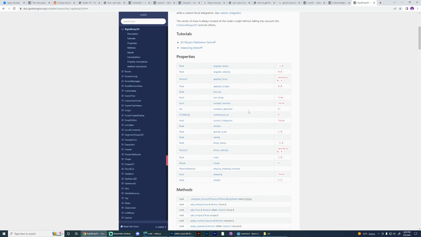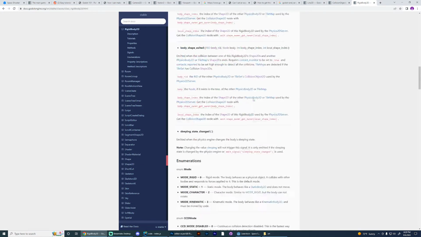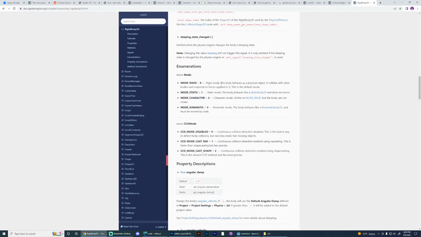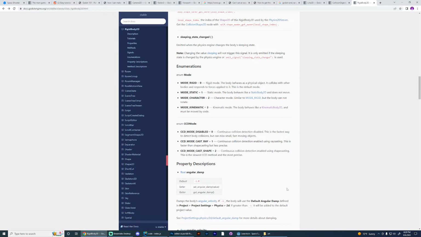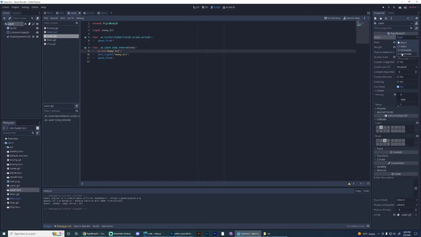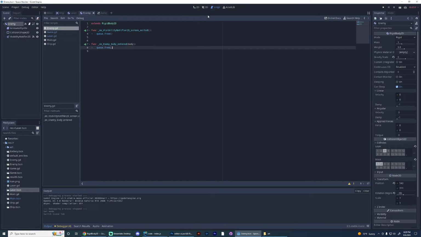Rigid mode, the body behaves as a physical object, so that's what we don't want. The body behaves like a static body 2D and does not move. That's not what we want. Kinematic behaves like a kinematic body and must be moved by code. That's probably what we want. Yeah, let's do a kinematic body. Probably both of these.